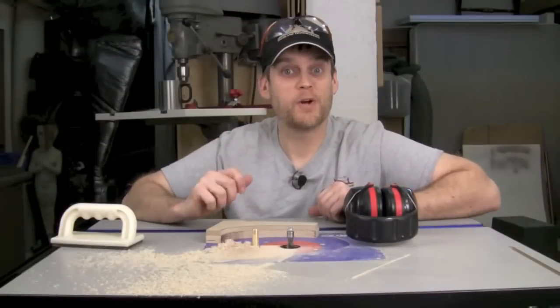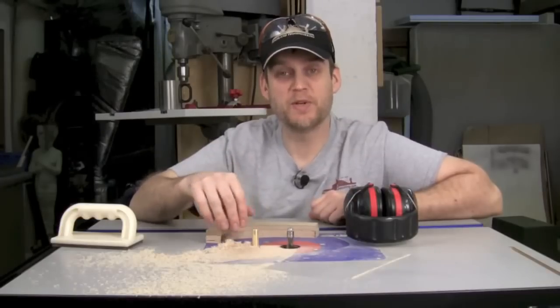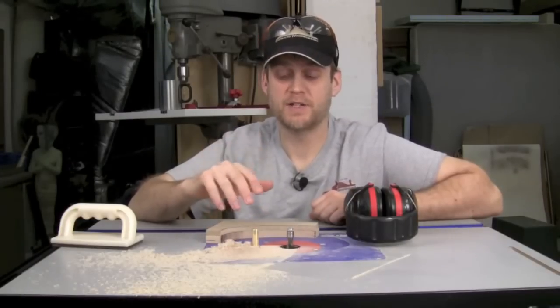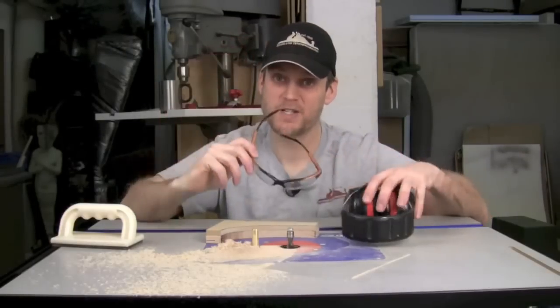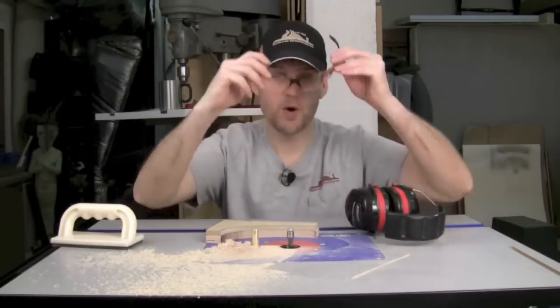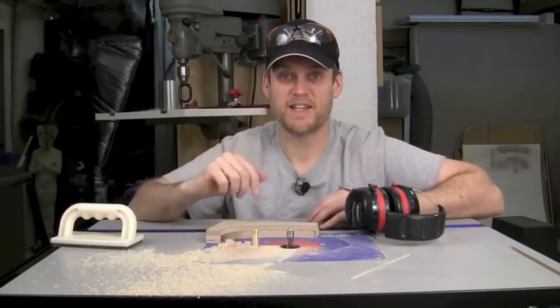Very straightforward operation. I love that the starter pin is built into the router plate here. That's a great safety feature. And speaking of safety, let me mention at the top, eye protection and ear protection. Let's go ahead and add the fence and check that out.